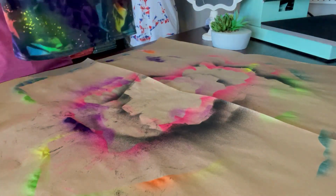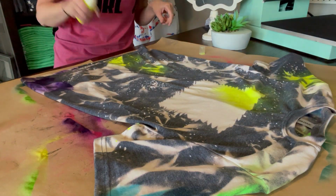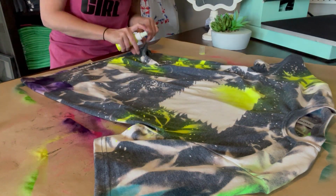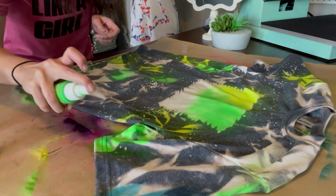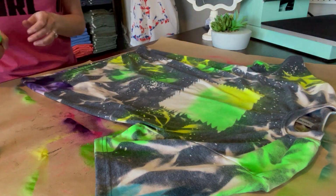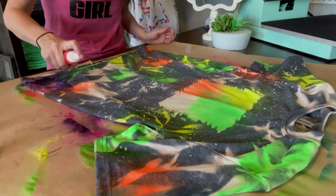Now typically you would want to wait for the back of your shirt to completely dry before flipping it. However, my butcher paper, even though it looks wet and dirty, it's just dyed from a previous shirt a few days before. So I could absolutely flip my shirt and not worry about the paint bleeding onto the back of the shirt.